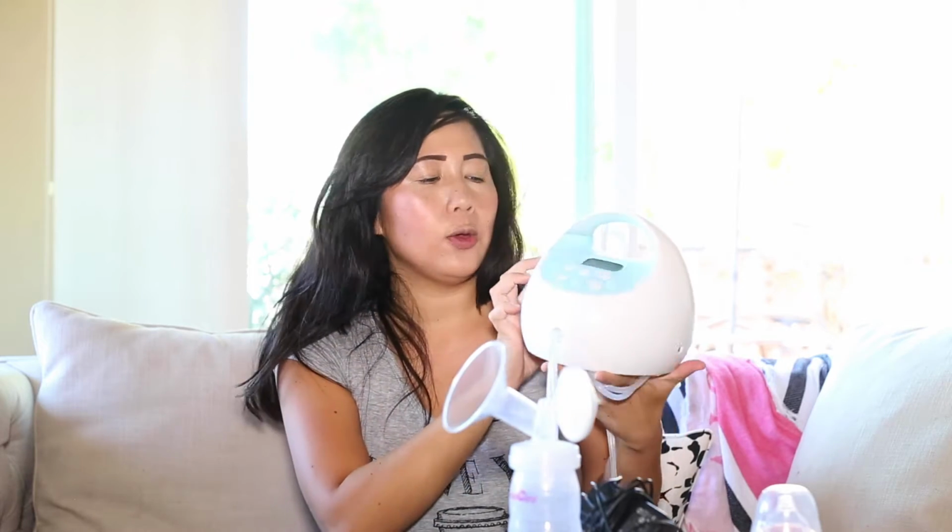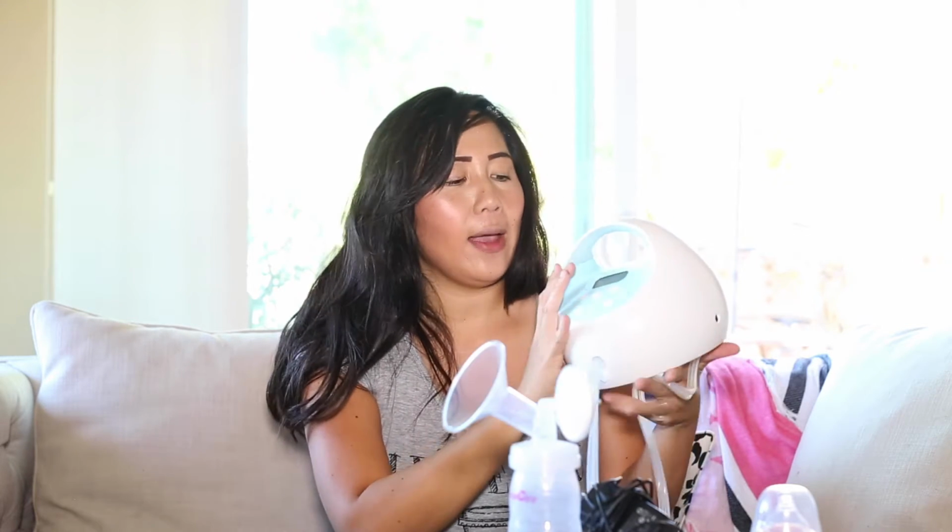A couple things about this here. You have these buttons right here, a power button, then a cycle button, a vacuum button, and a night light button. A few things about these features. I really don't know what the cycle button does. I actually think that I can't feel the difference with it. I stay on cycle 38, and it works fine for me. That's the default cycle, I think.